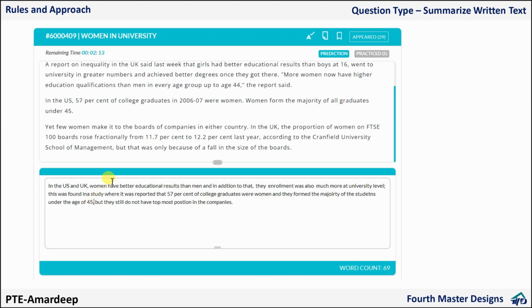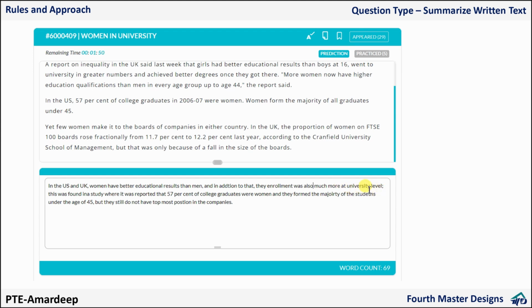Now let's do the proofreading part. In the US and UK, women have better educational results than men. And in addition to that, I'll put comma here, and in addition to that, again comma, their enrollment. So I need to be careful with my spacing. Spacing can also reduce your marks. Their enrollment was also much more at university level.